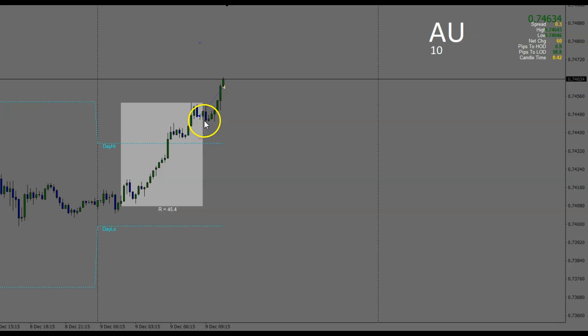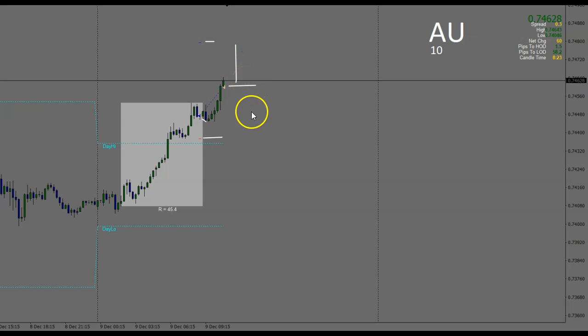Australian dollar US dollar, you can see where I got in there. That little red mark there is my stop loss. That was my take profit. Again, got out of this and you can see where I've taken profit there, and price is continuing to run. Now if this does continue to run throughout this London session, it's no use me coming back and being upset about it. I've made my decision and I'm happy with my decision and the profit that I've made. As you'll see when we go over to the summary sheet, it's a good profit that I've made today.